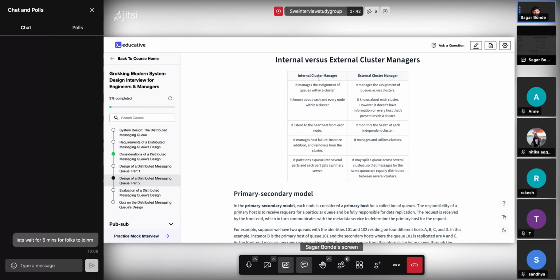I didn't get your question quite a bit. I'm saying that here in the second line, internal cluster management, they are talking about each and every node within a cluster, right? So it is talking about the cluster, whatever Microsoft deployment knows about every cluster. Yeah, so it knows about every cluster.